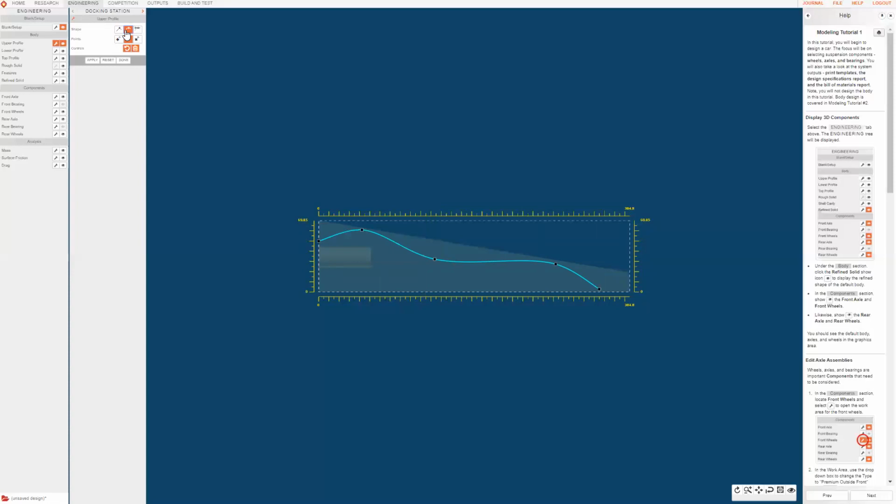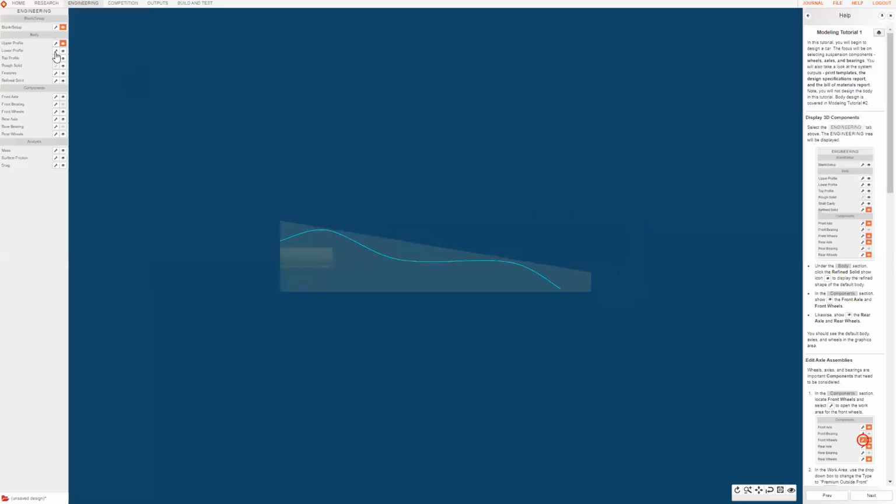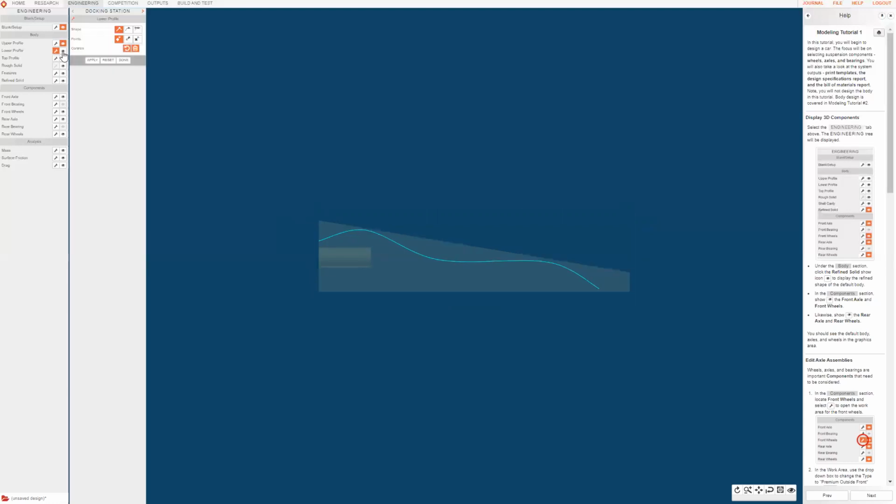All right, so let's call that done. We're going to hit apply. Click done. That'll get rid of that docking station for the upper profile. And you're going to make your way down to the lower profile. Click the setting. Click the eyeball. Now we've got, and like I said before, we might have had somebody in here using it before, but really what we can do now is let's move some points around.